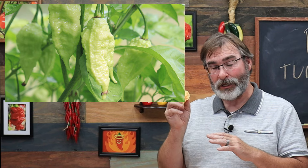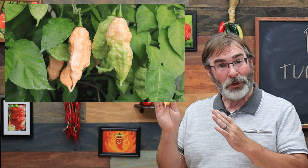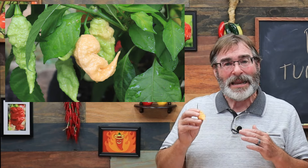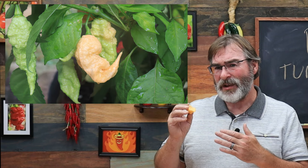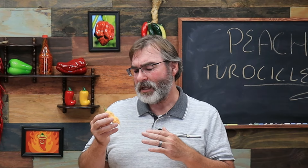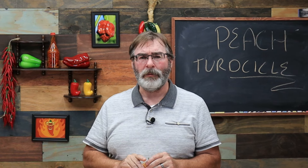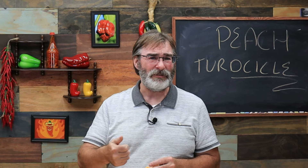When I was doing the research I really couldn't find that much information on this particular pepper or the creator of the turd sickle peppers. It was actually interesting to find that there are multiple different types of turd sickle peppers — that was something new to me. What I did find is that this is actually a variant of the orange turd sickle, which is a little bigger and has thicker walls. Even though this pepper gives you a peach-salmon type color, it is basically a heat-forward pepper with no citrus or fruity flavor notes.